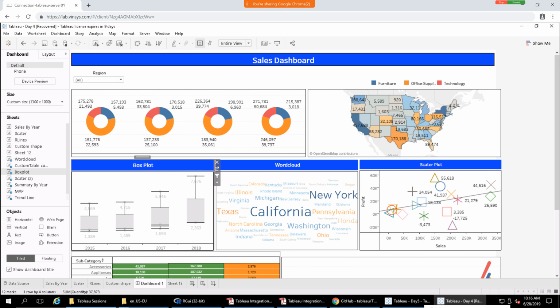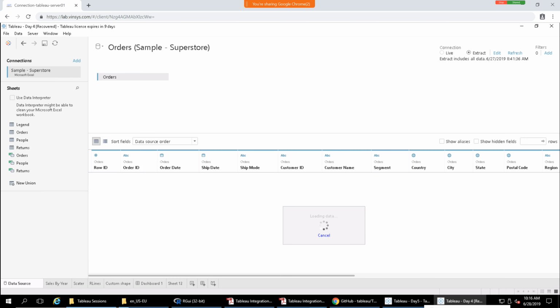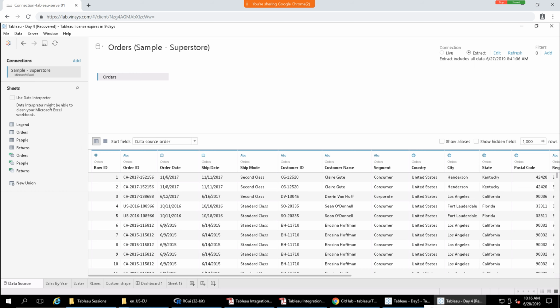You saw what I did so far. I created raw data in my Excel sheet, and then I have created another connection here in Tableau with the same Excel sheet.